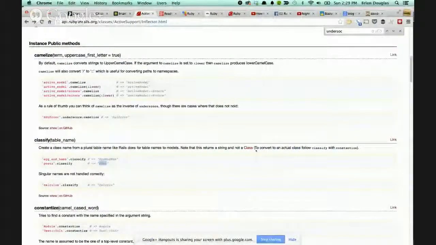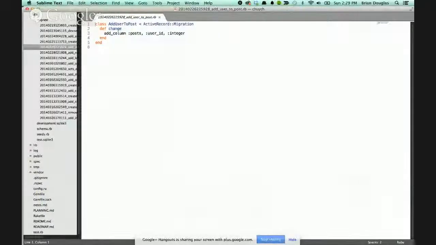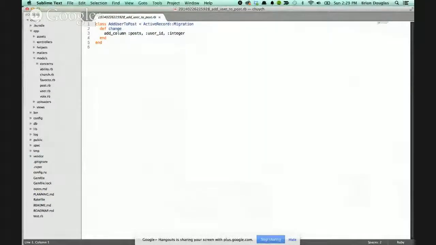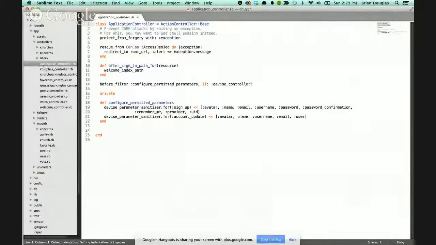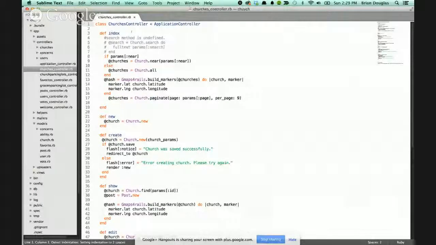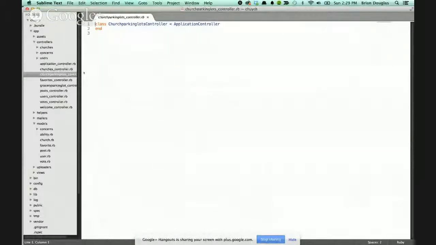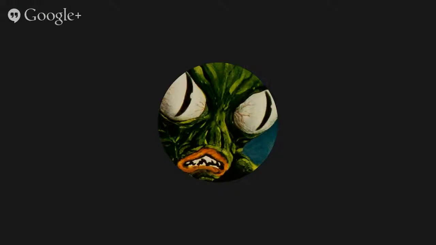But let's go into the project. So I created some stuff on the fly using some of the Rails models. So it looks like church. No, that's church parking lots. Did I make that plural? Yeah, I did make it plural. But you didn't make it in the grocery parking lot, so I should check that.